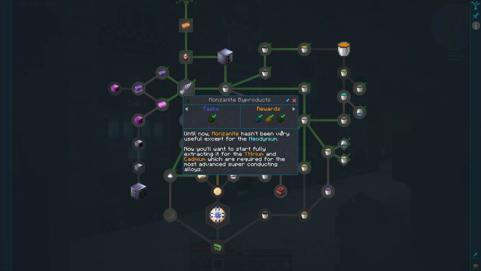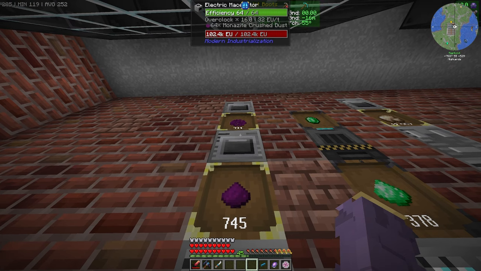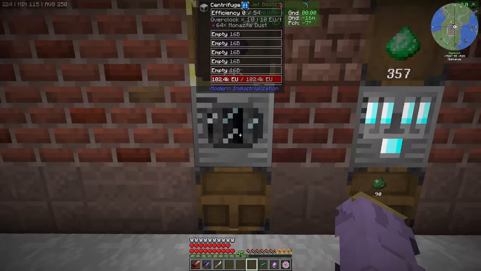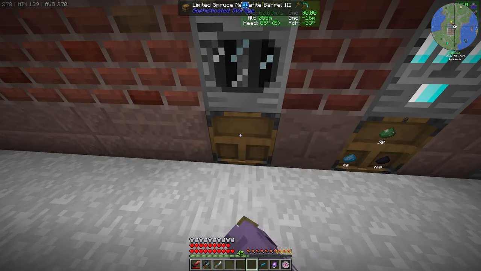However, yeah, we do need to make monazite immediately to get cadmium. So we'll do it right here. And something like that should work wonders. We just have monazite being pumped in, similar to the way we did platinum, get crushed, centrifuged, and then eventually this guy will get pumped out into our last limited spares for his barrel.